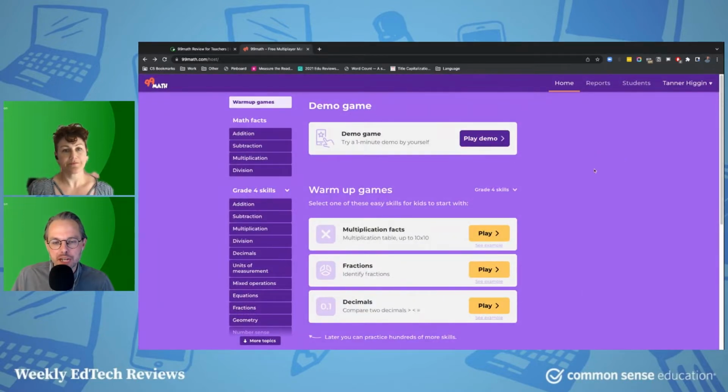This is a little hard one to demo because the live games require at least 3 participants to get up and going. So what we'll have to do is test out the demo, and I can show you some of the screenshots we took of it in action to give you a more in-depth look. But this is one of those tools that we weren't blown away by in terms of its customizability or its innovation, like a Quizlet or a Quizzes or even a Kahoot. But if you're a math teacher, I have a feeling this might solve some problems for you.